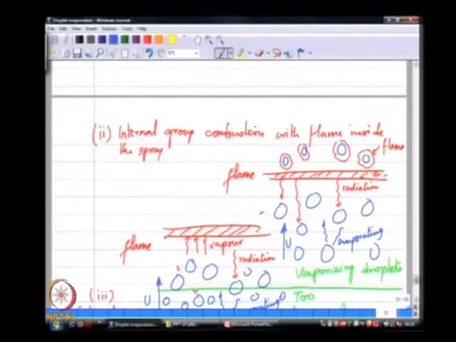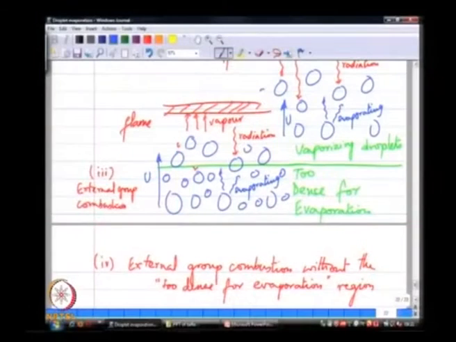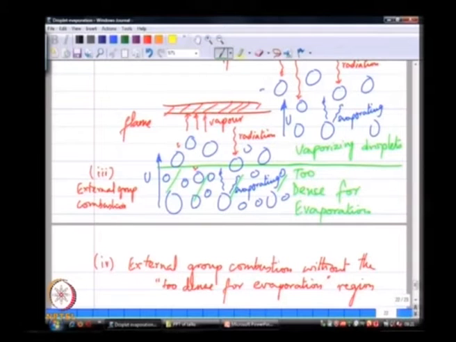Now, if I continue this time scale analysis, although we are not doing it in a very rigorous sense, consider the droplet number density, which is based on the spacing between the droplets, and the ratio of that spacing to the time scale over which the concentration gradient happens in the ambient atmosphere. If that is too high, then you actually have a region which is indicated by this sort of a green hashed zone where there is no evaporation possible. So, essentially your evaporation process is completely suppressed.